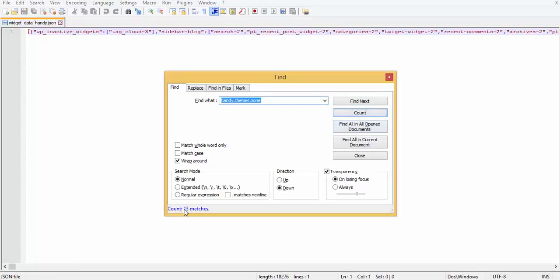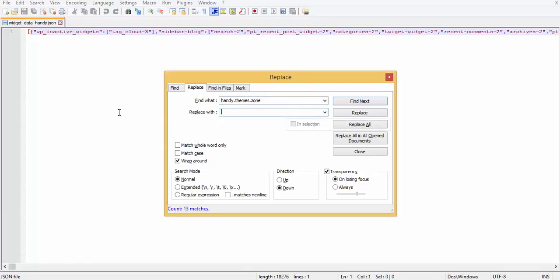I'll count, and I see that there are 13 demo URLs in here, and we need to replace these demo URLs with our own URLs. So we go to replace and we put our site here, which is now handythemecheck.net.